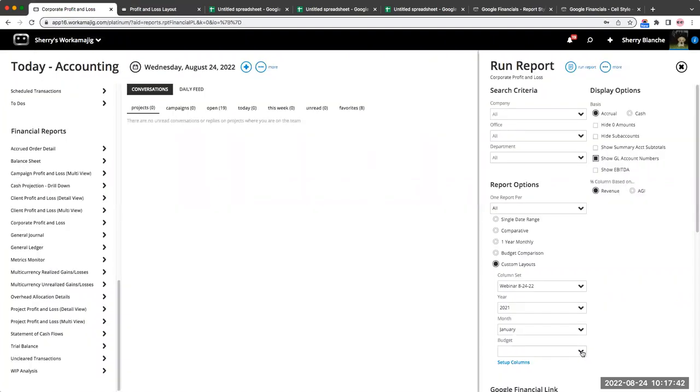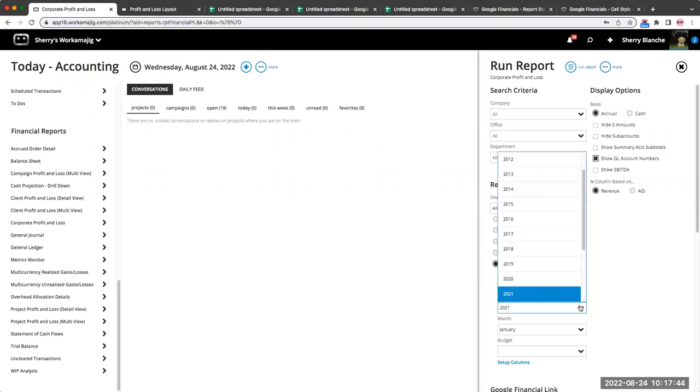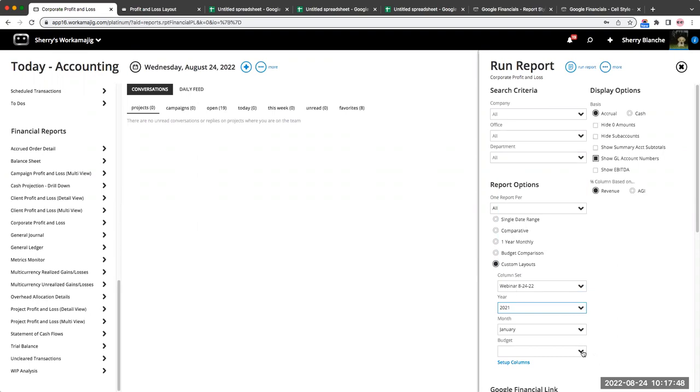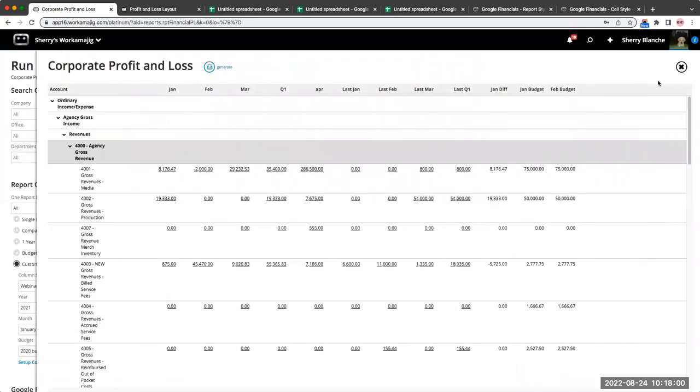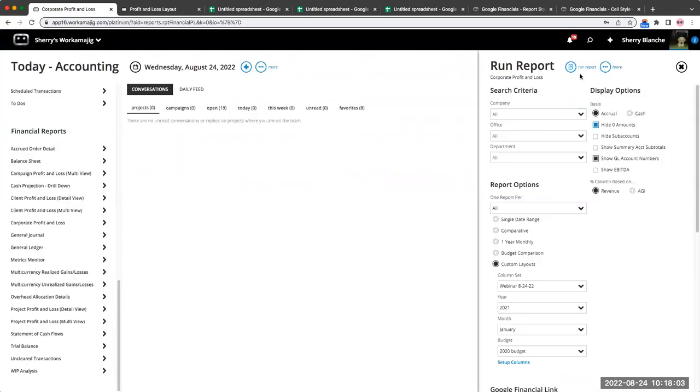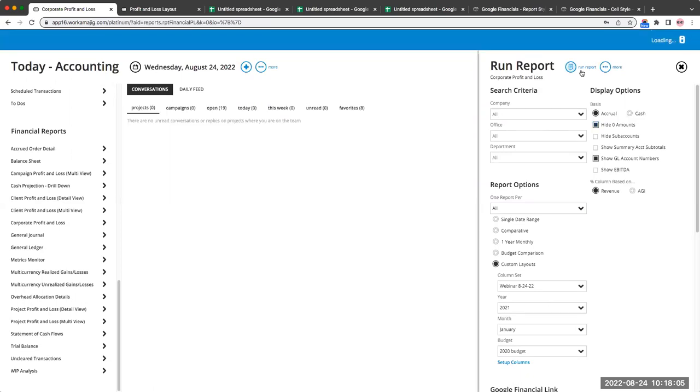So now if I come into this and I say I'm running this for 2020 or 2021, and I want to compare it to my 2020 budget, and I run this report now after refreshing that. Let me hide zeros. Let me pop back in there and hide my zeros. That makes it just a little easier.